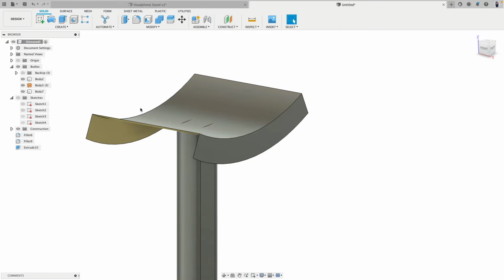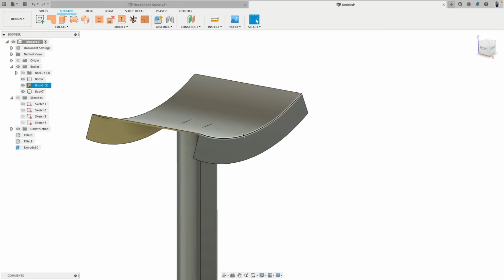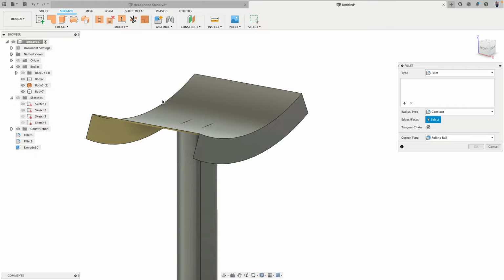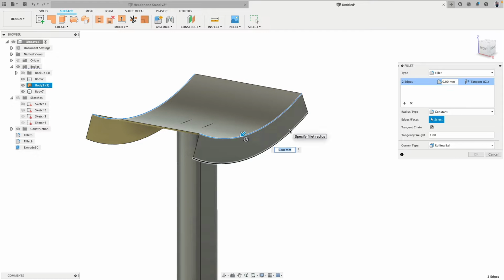So this is all actually pretty cool, I would say. Let's go to here. Now this is a surface. We want to turn this into something that is solid. But before I do this, these edges I would like to round. So this is important. We go fillet these two edges 5 millimeter.